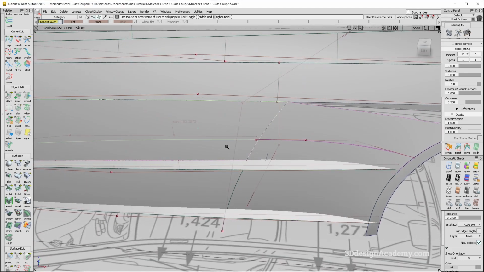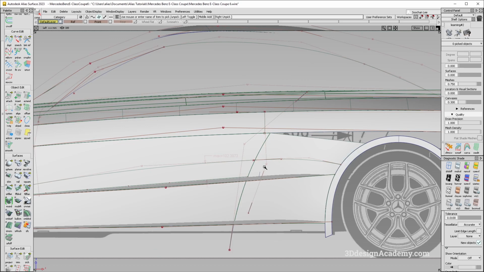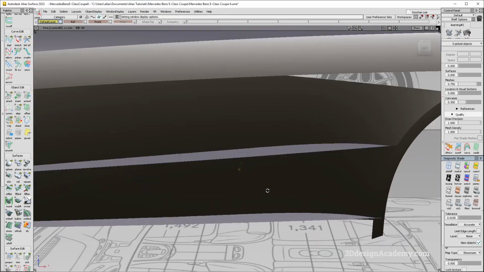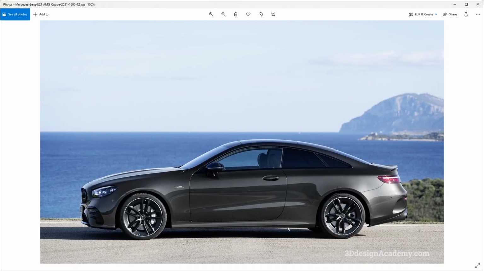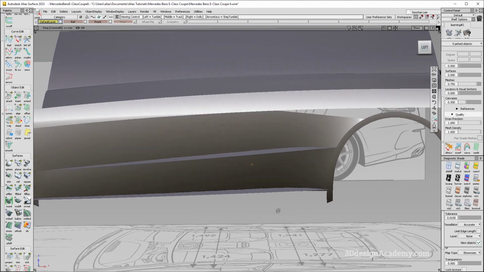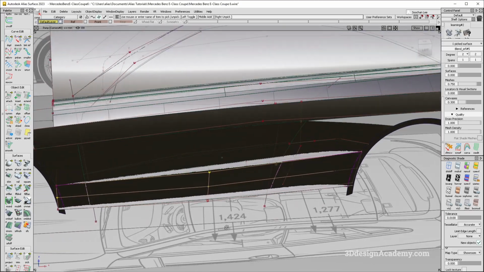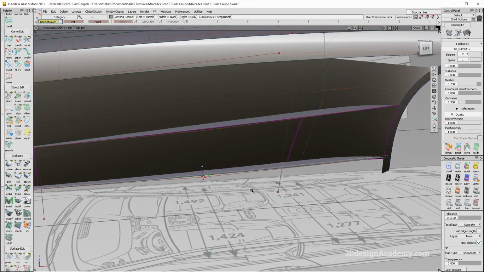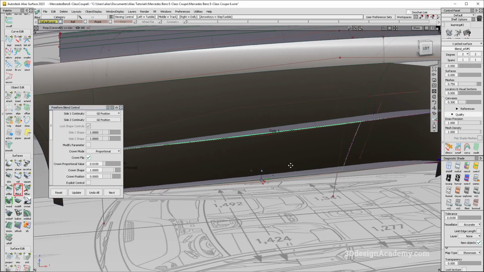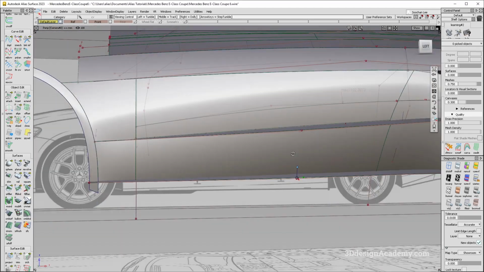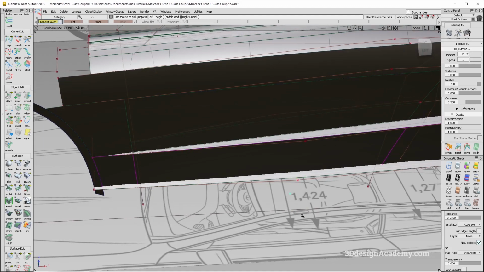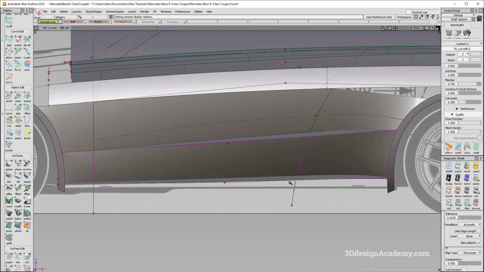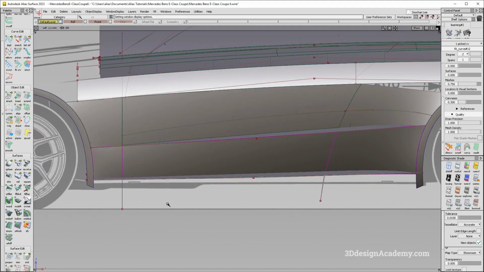So let's go ahead and I'm going to, well, let's take a look. Okay, so right now this has a nice gentle fall, but I do feel like it could be a little bit more forward. And I also think that we could probably, wait, is this, I think this is a freeform blend. Yes, it is. Okay. So if that's the case, what I'm going to do is I'm just going to push this one a little bit more inboard like this, so that the fall is nice and gentle.